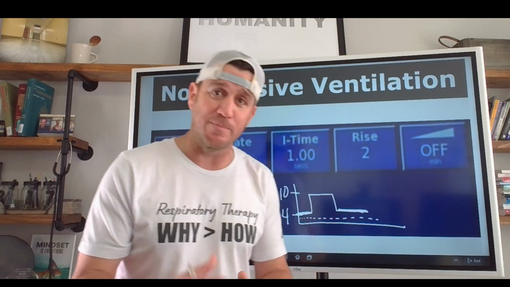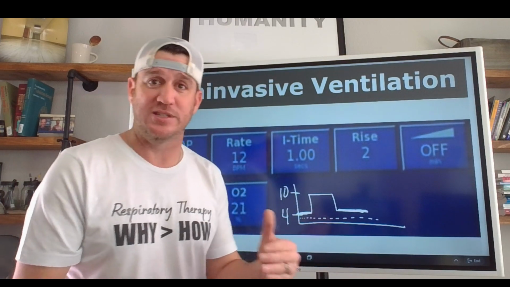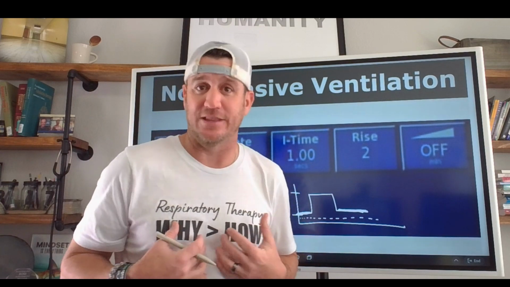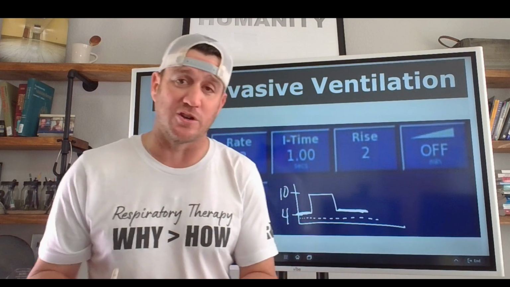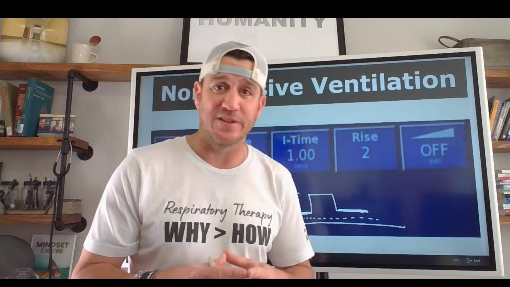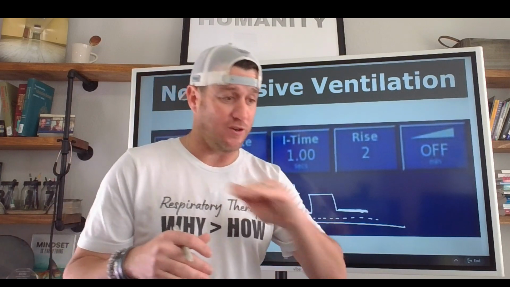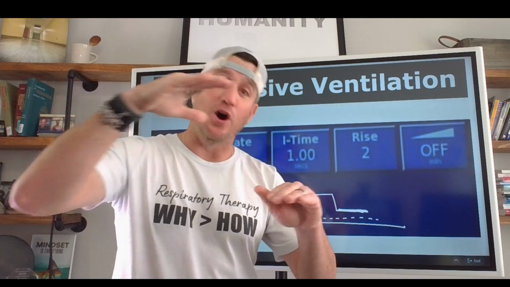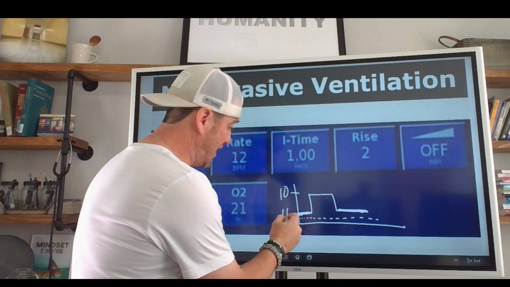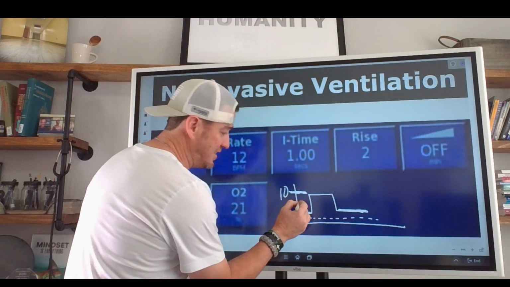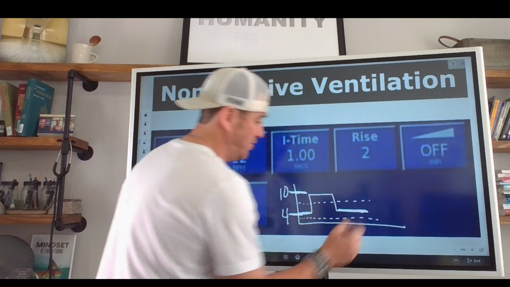So what you want to remember and what you want to write down if you're taking notes is this: the low inspiratory pressure alarm. I just call it the LIP. The low inspiratory pressure alarm during non-invasive ventilation should always be bracketed between your PEEP or your EPAP and your set inspiratory pressure, those two. So right now we're set at 4 and 10, which means your LIP should be set between these two.